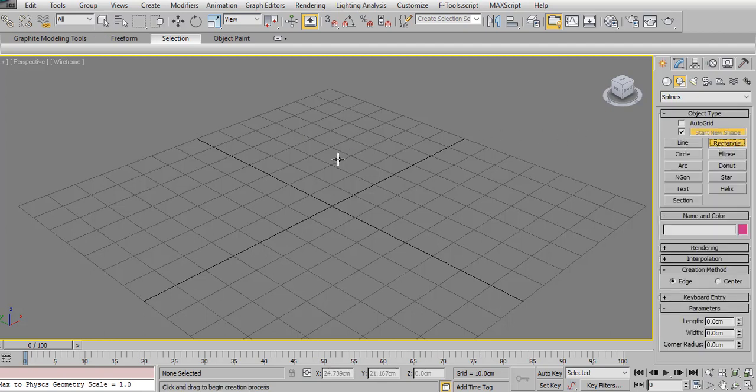Let's create a rectangle. Single click and a single click. Yep, and that does it. Now, this is done. Let's draw another one using the line. You can always check your parameters on the right hand side to increase or decrease the size of the rectangle.